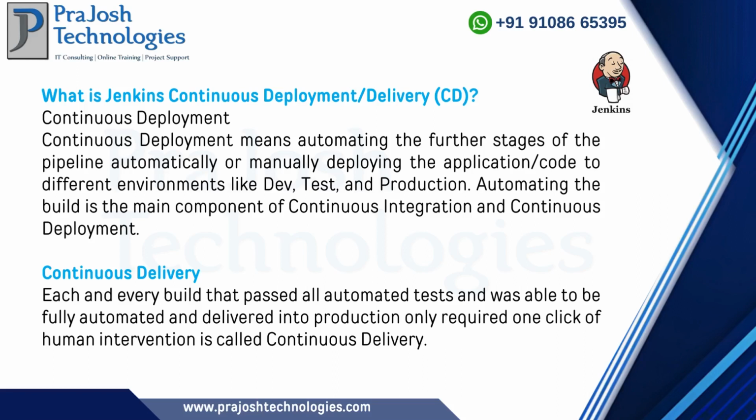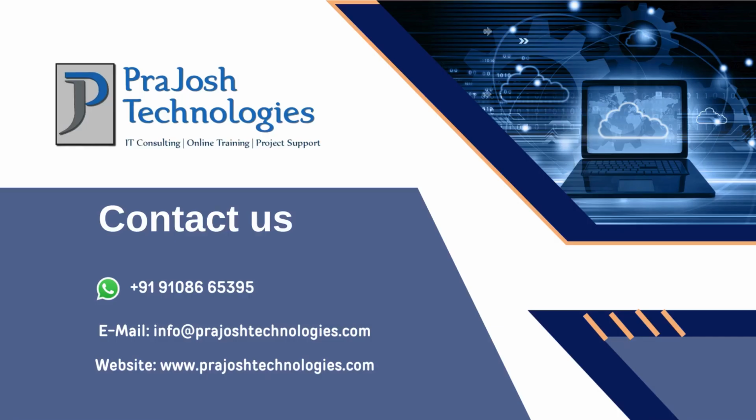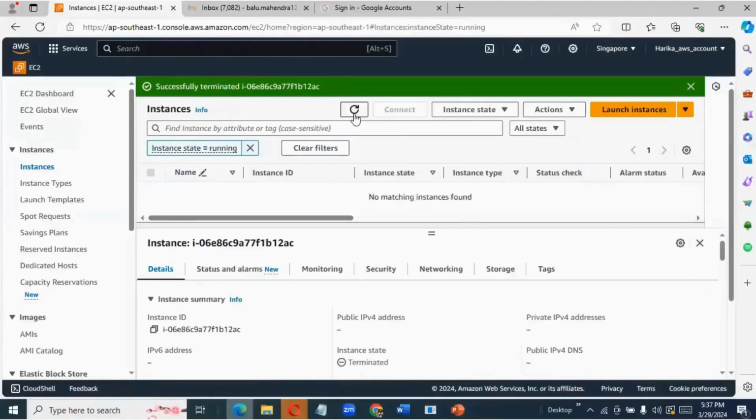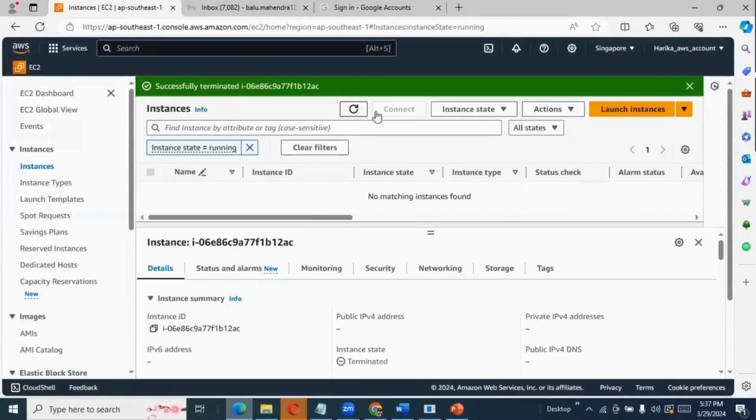So that's all. This is the theoretical explanation of what is Jenkins, how Jenkins gets integrated with multiple tools, and how it executes the pipeline stage by stage. Now let's understand how you create an instance for your Jenkins. So for you, I'll be launching a Red Hat instance.